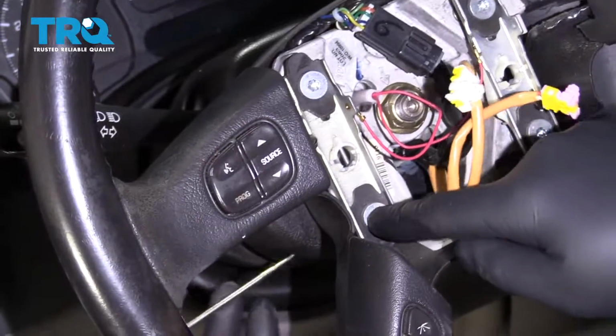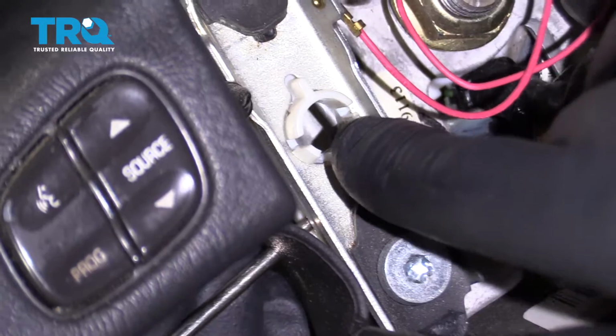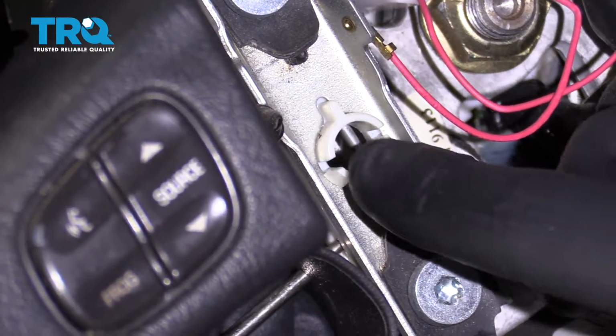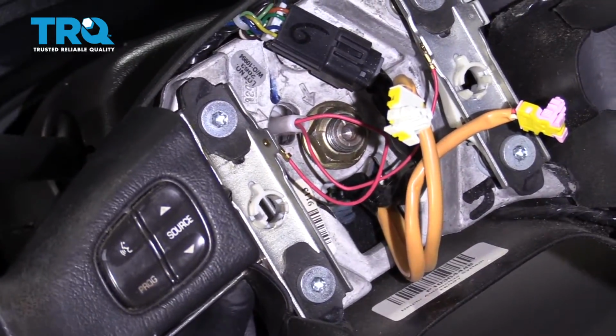So when you're using the pick and you're sliding it into the little pinhole, you're trying to push that little rod to the side to release the airbag. It's the same on both sides.